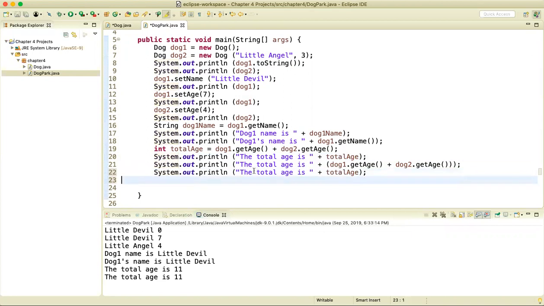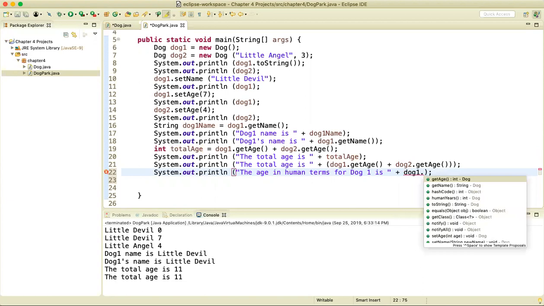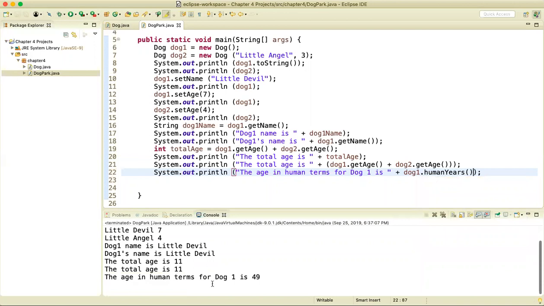Okay, so the age in human terms for dog 1 is, okay, so here we will say dog 1, we use the object name dot human years, right? That's our method name, human years. Okay, so let's run. The age in human terms for dog 1 is 49 because dog 1 is 7.